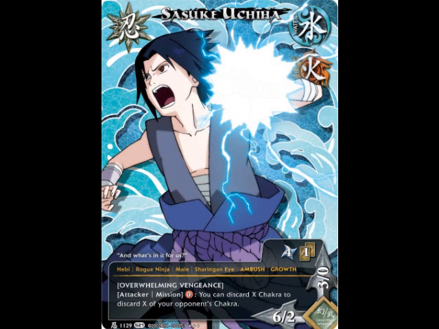Next up is the cover card, Sasuke. His effect we've seen in Neji Detection by Byakugan. It is less splashable than that because it is fire and water with a hand cost. It does have Ambush and Growth, meaning you don't have to pay the hand cost if you growth it.